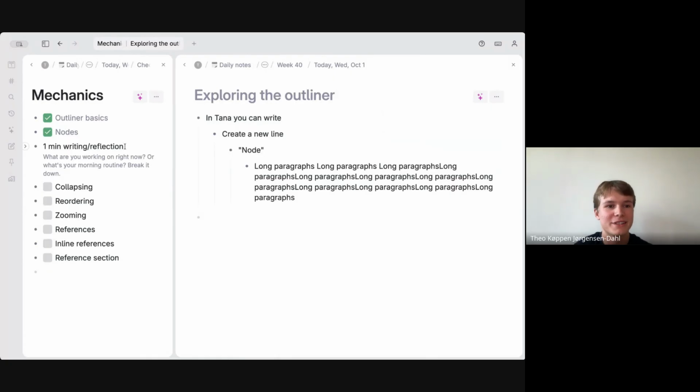And now I thought we would take, just so everyone, I want this to be to some extent an interactive session. So I want some text to work with, and I want all of you to have some outline to work with when I go through the rest of these things. So I thought we'd take 1 minute to do some writing, each of us. And you can write wherever you want in Tana. You can either click here to go to the day and write right there, and tab and indent and do that kind of stuff. Or you can click here to just create a new node, which will also end up on your today page. Any of those two, and then let's just take 1 minute to write.